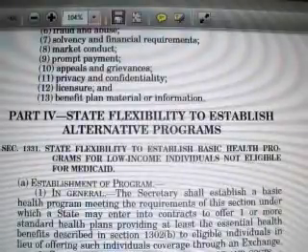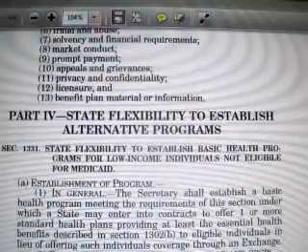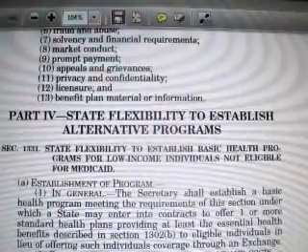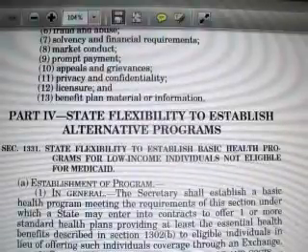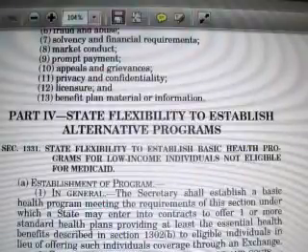Certifications as to benefit coverage and costs. Such programs shall provide that a state may not establish a basic health program under this section unless the state establishes to the satisfaction of the Secretary, and the Secretary certifies that in the case of an eligible individual enrolled in a standard health plan offered through the program, the state provides that the amount of monthly premium an eligible individual is required to pay for coverage under the standard health plan for the individual and the individual's dependents does not exceed the amount of the monthly premium that the eligible individual would have been required to pay in the rating area in which the individual resides.